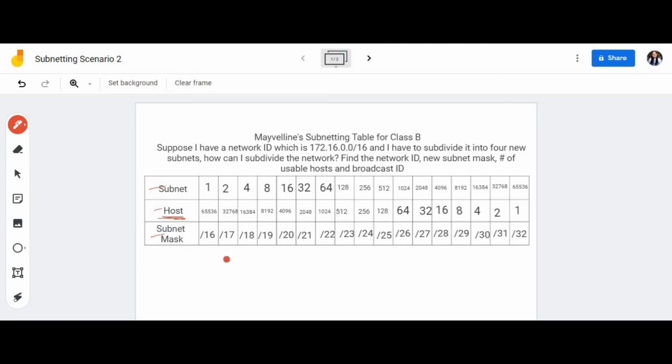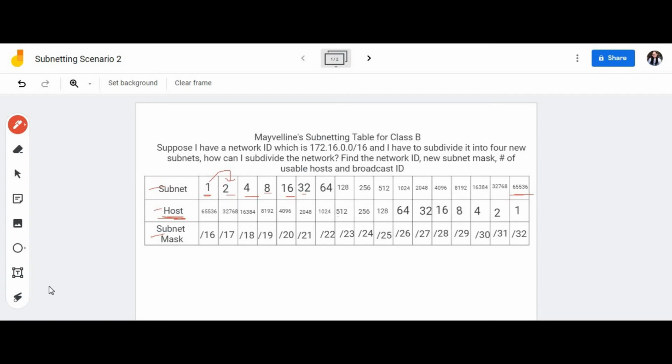Now, you see, again, it's the same column. It's just that it has bigger numbers. You have to increment by multiplying by 2. So 1 times 2 is equal to 2. 2 times 2 is equal to 4. 4 times 2 is equal to 8. I'm sorry, 8 times 2 is equal to 16. 16 times 2 is 32, and so on and so forth until we reach here.